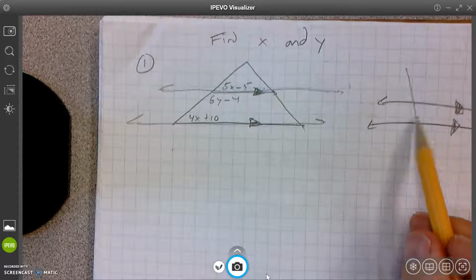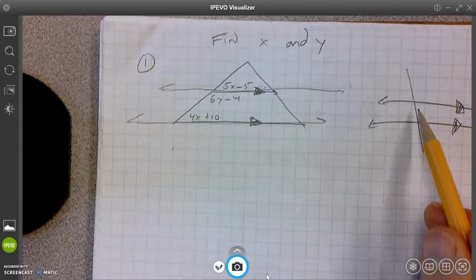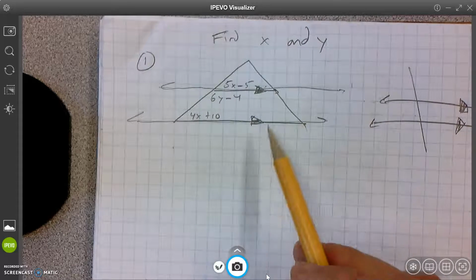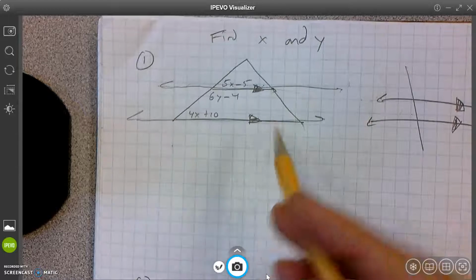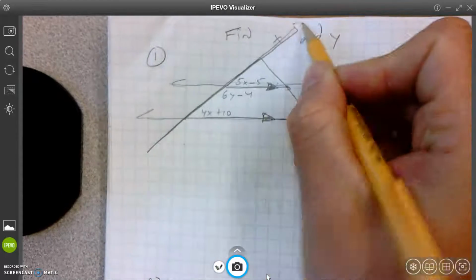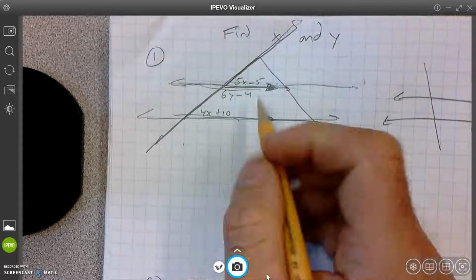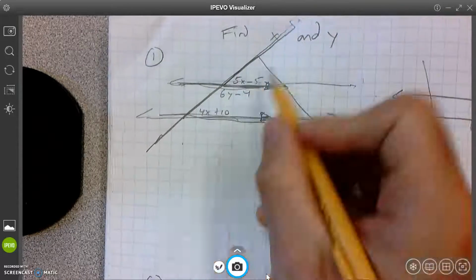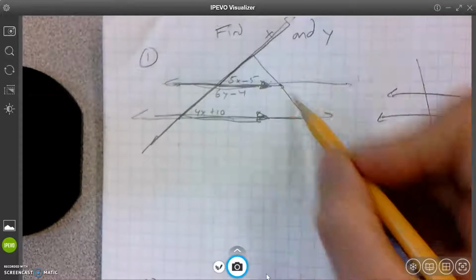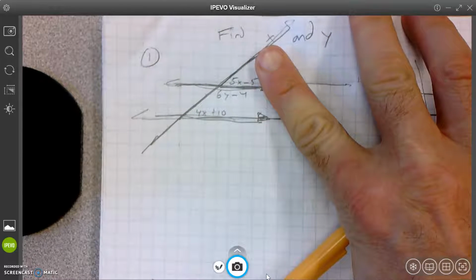I'm looking for this situation because I'm really familiar with this. I can really get the alternate interior, alternate exterior. That's really easy, and corresponding. So how can I recreate this in the picture? Oh, just extend these and then this right here. So this picture, let me highlight it a little bit. Right here and here and here is similar to this. This line right here is just there to mess with me. So I'm just going to ignore it for this problem.